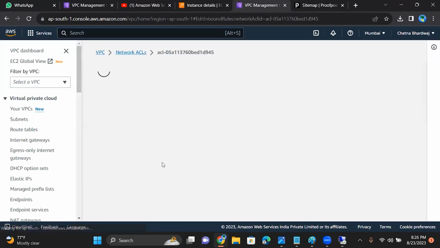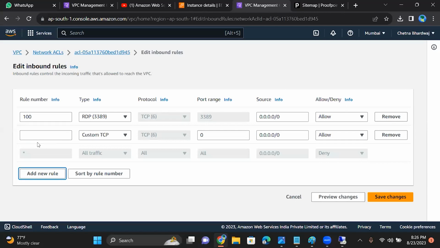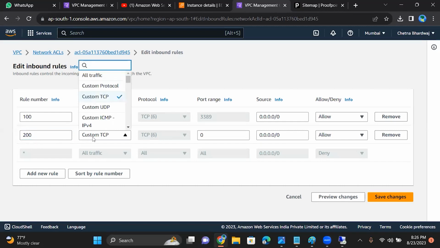We will attach other rules also. It's just taking some time before pushing out the request. So this is custom TCP packet. Let's allow TCP packet also.